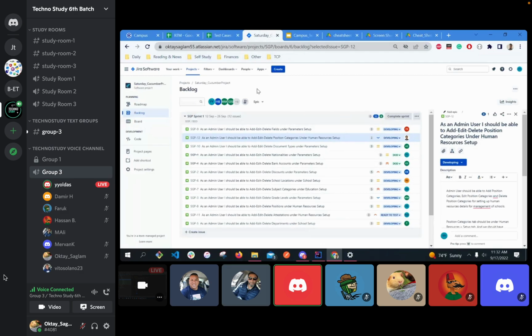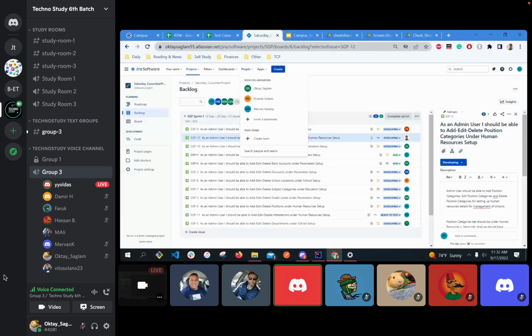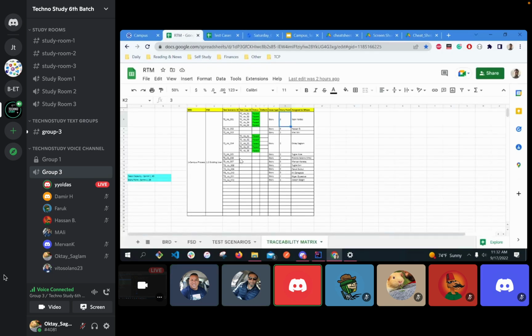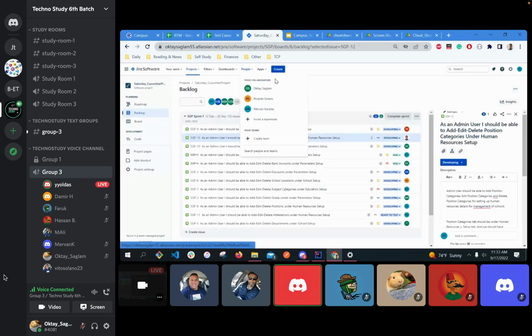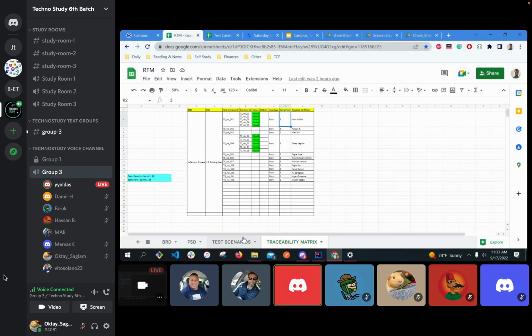So you can click and upload your documents, like test cases, like how you do here. You can create them here too, it's already in XML. And you can see the RTM uploaded by who? PO, right? BA. And you can also see the whole scenarios like you see here, right? Everything is going to be there.